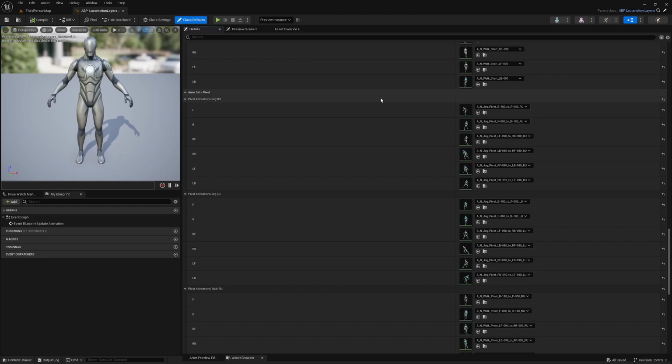Next, we have the pivot section, which is a bit more complicated, as it is split up by the foot that the animation starts on, with the foot that's up, I mean, and it is also a little bit counterintuitive. I maybe could have worked out the logic a bit better here. But essentially, the direction aligns with acceleration and not velocity, so it's the new input direction that you're pivoting to. So for forwards here, we're not going from forwards to backwards. We're going from backwards to forwards.